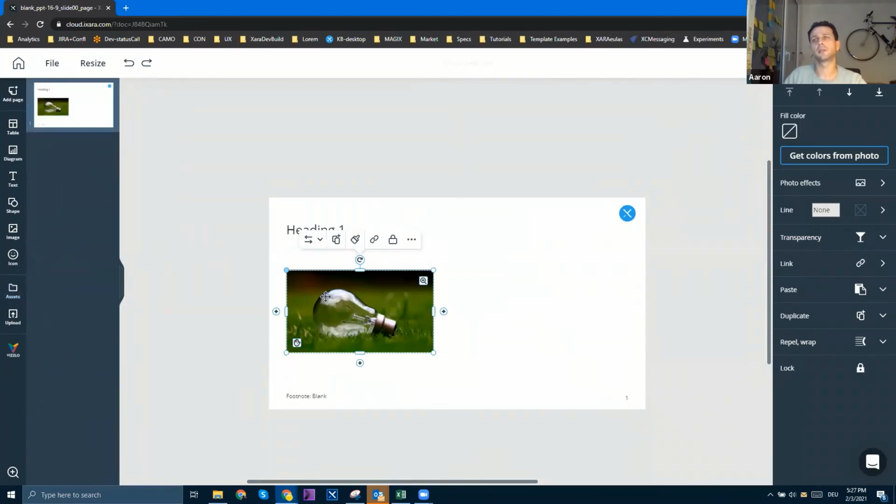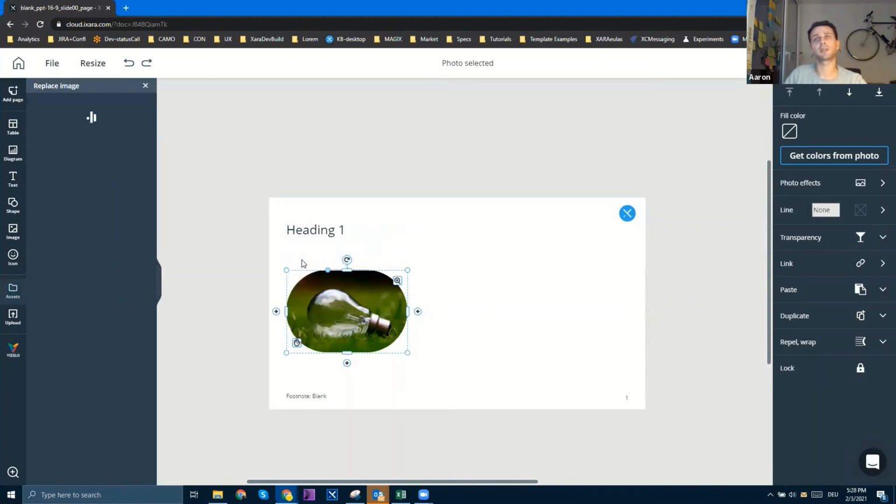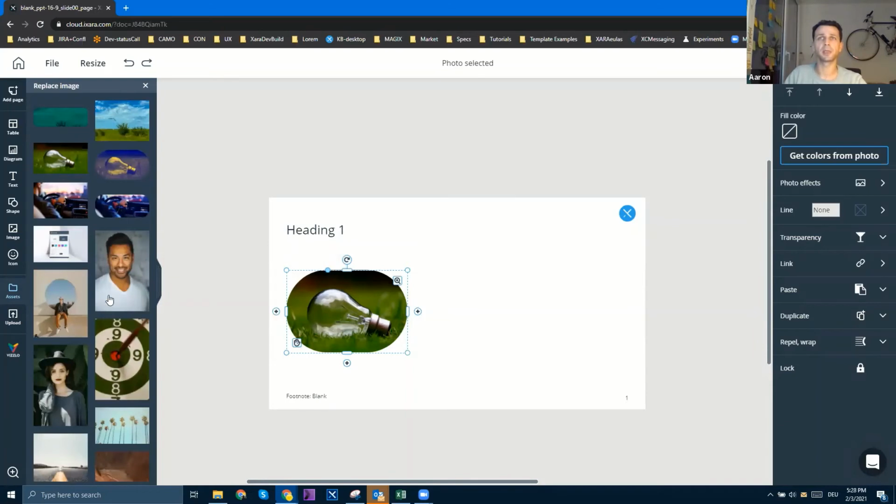Let's say I have this image here, and now I want to replace it. Let's put some little adjustment to it. Click replace. Whenever you see these two arrows, you can replace this object, and you can select where you want to replace it from. Now if I click Team Assets, I can replace it with something else.